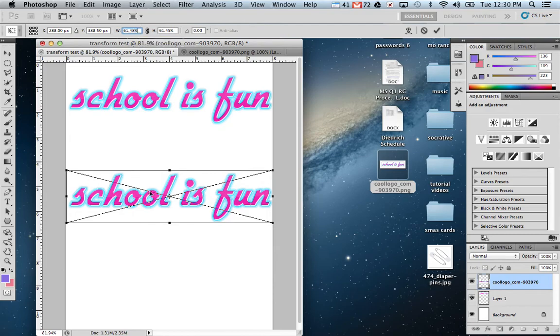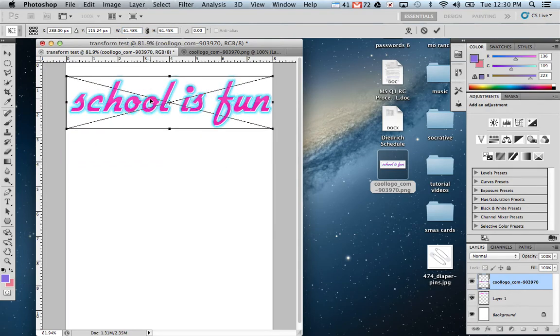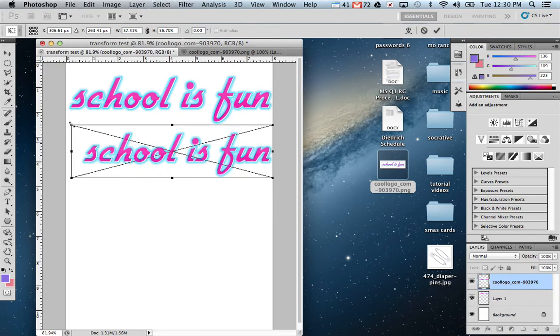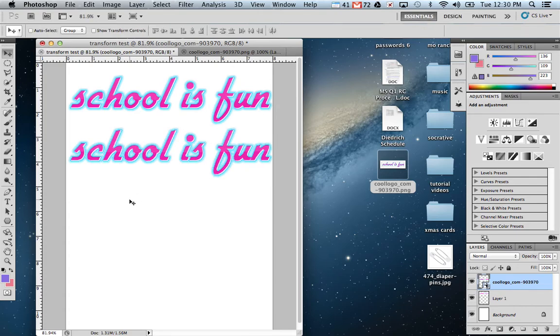If I were to just take this and put it right on top, it's almost identical. So that does a lot of the work for you. Again, I could grab these corners if I wanted to and change and adjust them, but I don't need to. I can go up and click the check, and that is the second way to bring in an image into another image in Photoshop CS5.